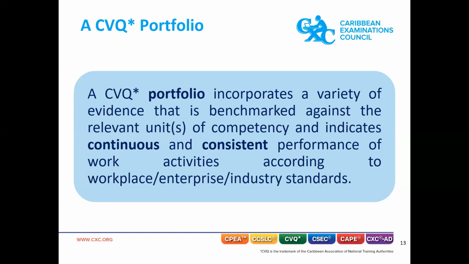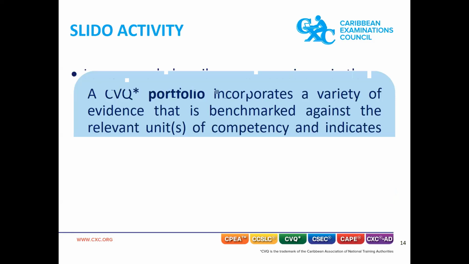Let me tell you again. It should incorporate, first, a variety of evidence. Two, it should be benchmarked against the relevant units of competency. Three, it should show continuous and consistent performance of work activities. And four, it must always be according to enterprise, workplace, or industry standards. And that is how the regional occupational standards are developed, as I indicated to you not too long ago.